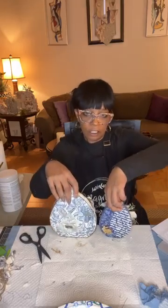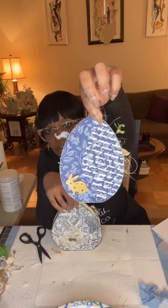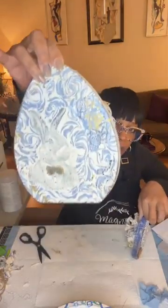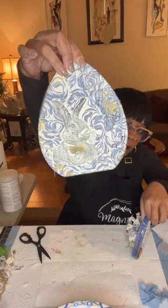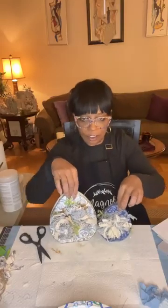Here, that was the fronts. Here are the backs. On the back of this one, you remember we added our little bunny. We added that script with our spackle. And then in this one, we added our Tim Holtz stamp. We got a bunny on here as well. So they work really nicely together and they play off of each other.